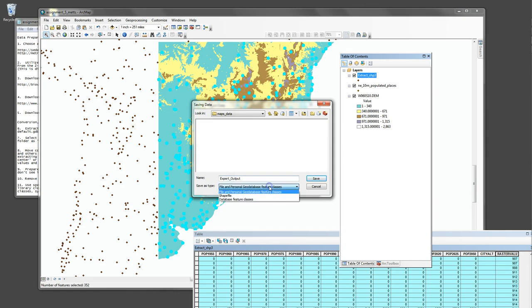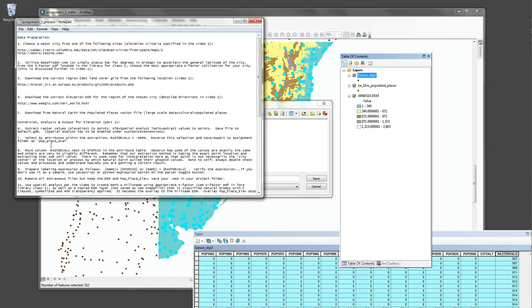In here, I'm going to make sure it's a shapefile, and I'm going to export it as I titled it here. We want to call it pop place elevation. I called it eval. I should be calling it elevation, ELEV.